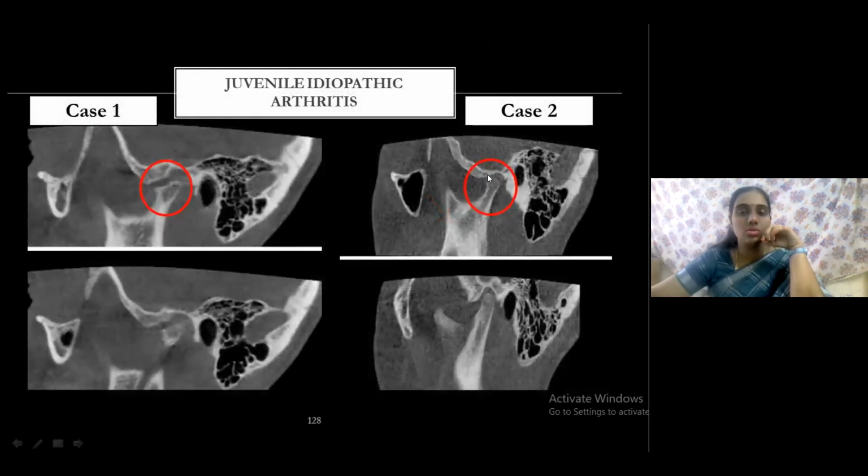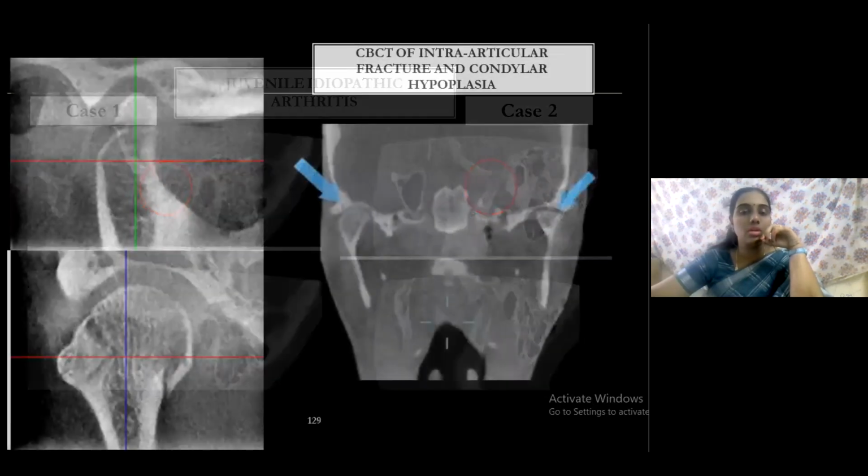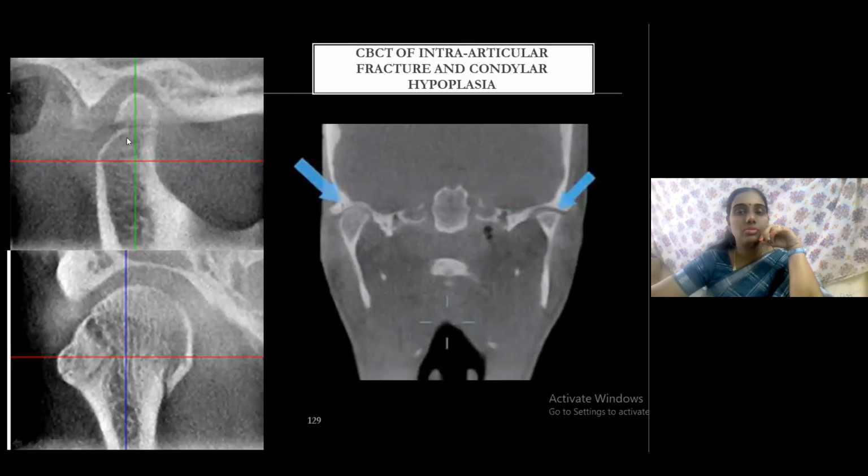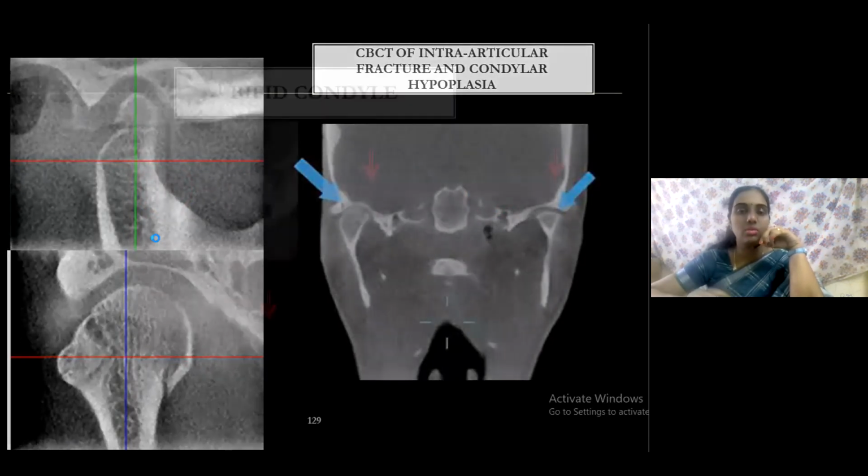This is case 1 and case 2 of juvenile idiopathic arthritis. You could see that there is an alteration in the shape, and there is also some flattening of the articular eminence here. The articular eminence is not fully there, there is flattening and resorption of the articular eminence. The cortex is not continuous, and I'm just showing you these cases to make you familiar with the applications of CBCT if the patient is complaining of TMJ pain, or if there is a TMJ intraarticular fracture. You can see a fracture line here. So these are some of the examples of applications of CBCT.